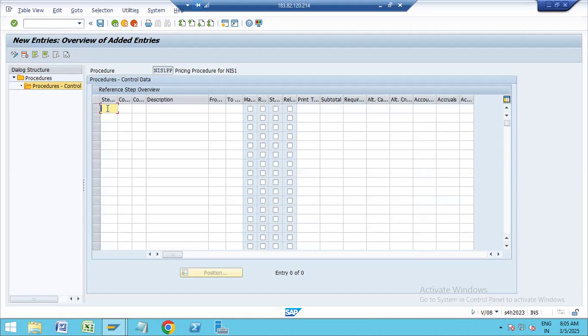Now you give 10, NIPR, I think. Yes, NIPR. In the same way, give 20 here. You can give any value here. You can give gross revenue.